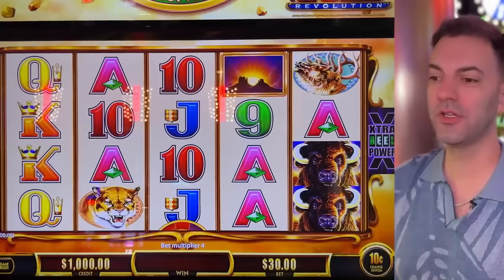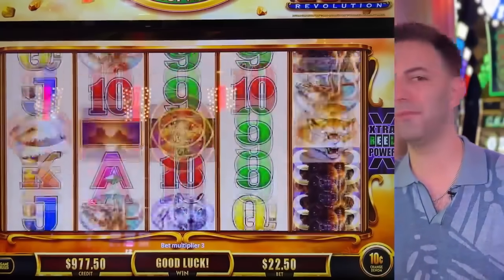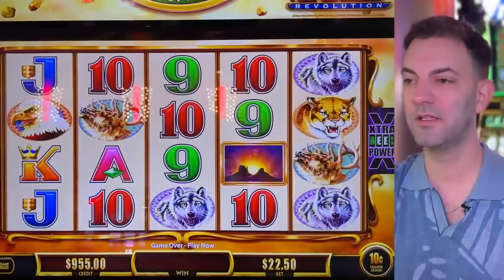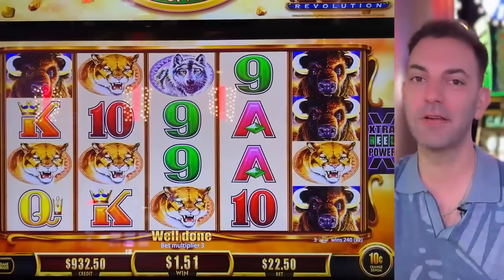Buffalo Gold Revolution, $1,000 in, bump, bada, bump, bump, bump, bump, $2,250. That's a big bet for this game. I find this to be a very difficult game. Of course, a gentleman sat down with Tom yesterday and got the bonus on like the second spin. So it can be done.